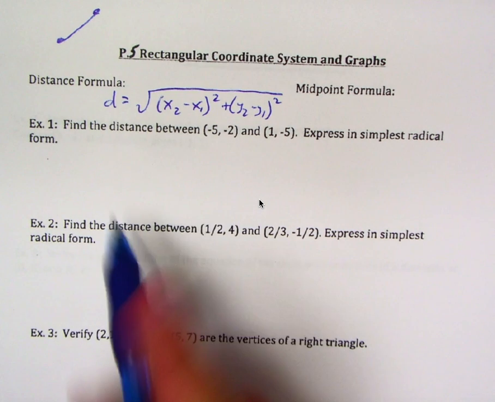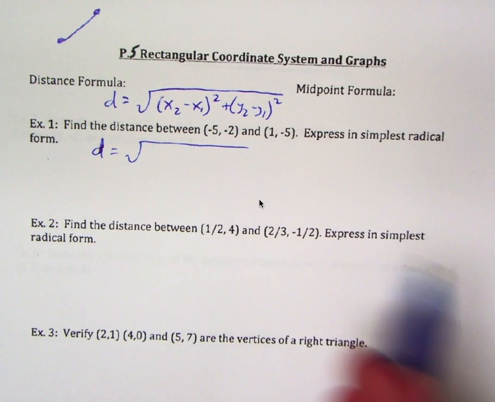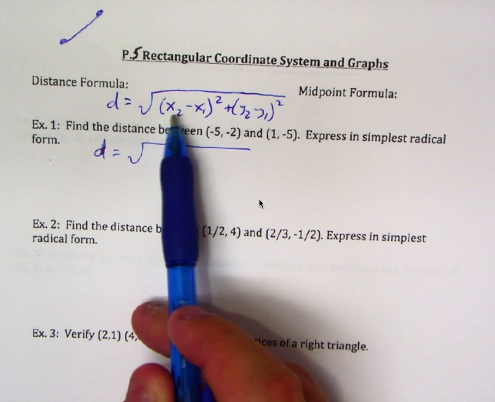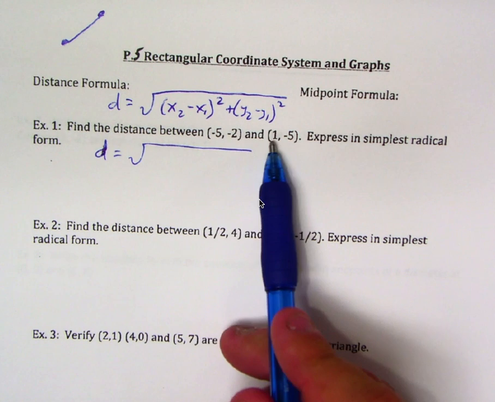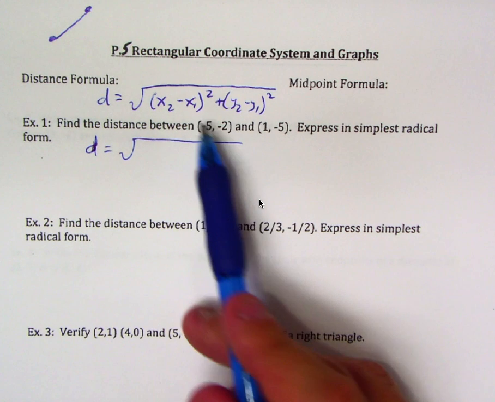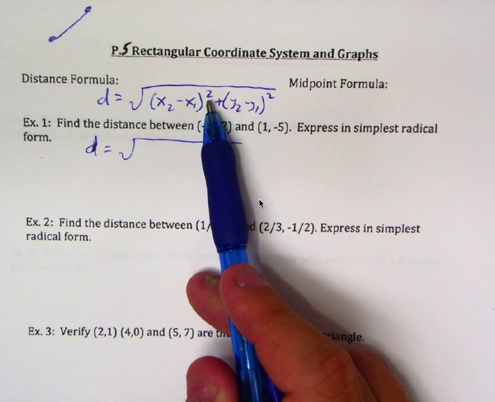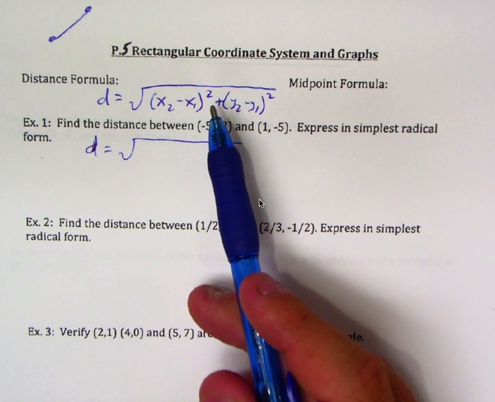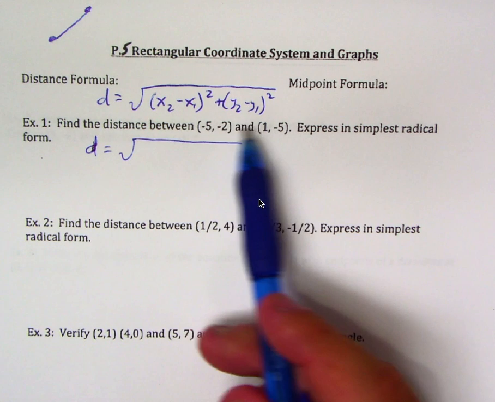So what we're going to do is d equals square root of. The whole x2, x1 doesn't mean like x squared or y squared. All it means is you have 2 different x values, subtract them. That's all that means. And it doesn't matter the order in which you subtract them. Some people say, well, you always have to do the second one minus the first one. Well, no, because when you square, you're going to get a positive in the end anyway. Like if you would do 3 minus 2 squared versus 2 minus 3 squared, you end up at positive 1 either way. So you just have to take your 2 values and subtract them.